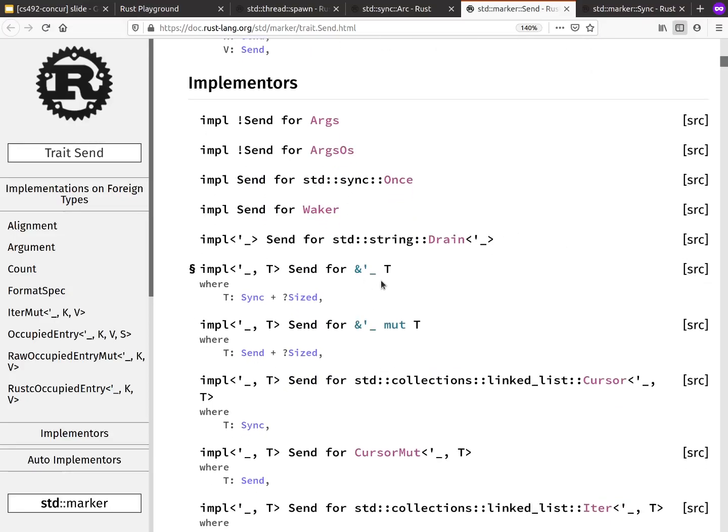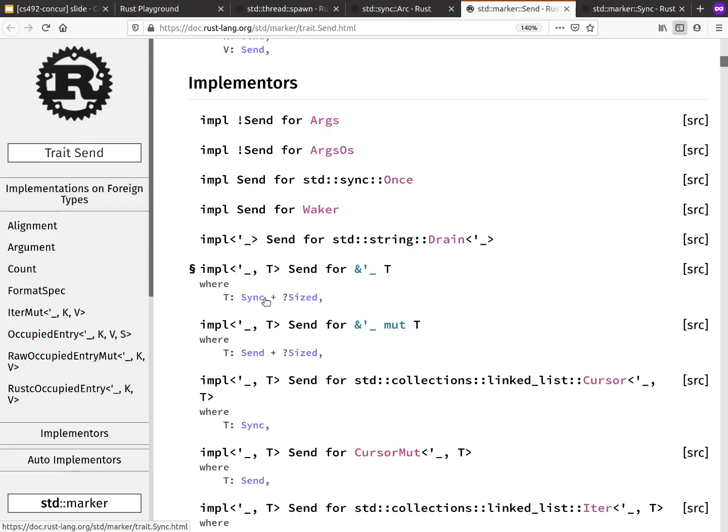What is interesting is that scope references are also sendable, because we have a scope here, and if T is sync, which means that it can be accessed by multiple threads, then the reference can be sent to another thread. So T sync means that it can be accessed by multiple threads at the same time.